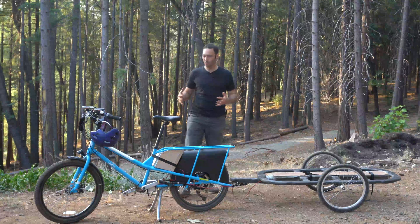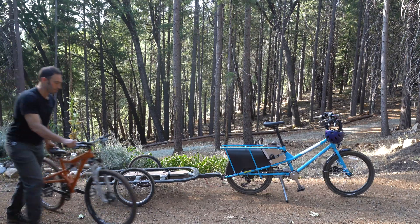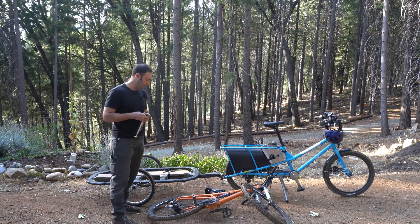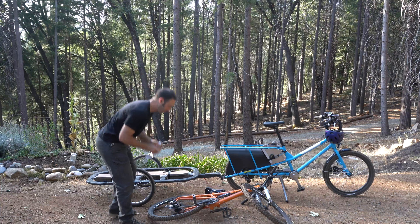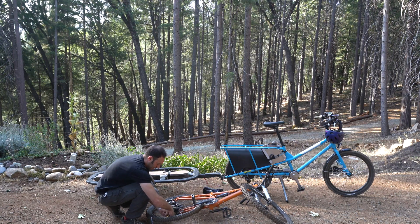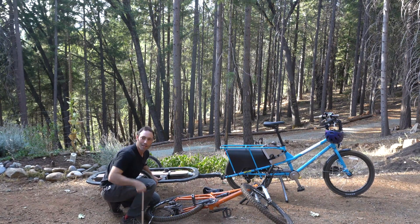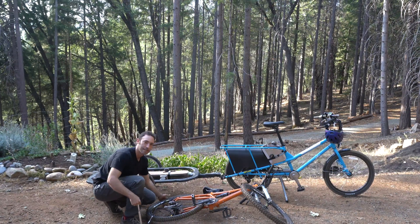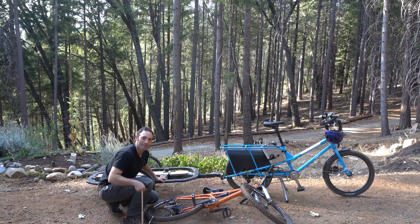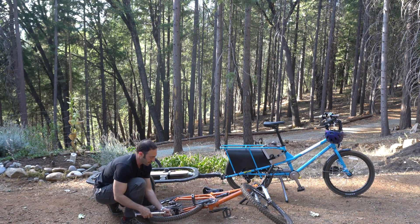I've been doing better with videos when I'm actually doing stuff, so I'm going to give you an example of how to load. I'm going to load up this full suspension mountain bike on the extended-range trailer to show you one of the functions it's really good at. Loading a bike is better when you have good air pressure, so I'll just take care of that. You can imagine how useful it is that your bike can easily carry one or two other bikes — for example, for family biking where you want to take the family to a destination, handling busier streets on the way there and then arriving at a nice biking destination.